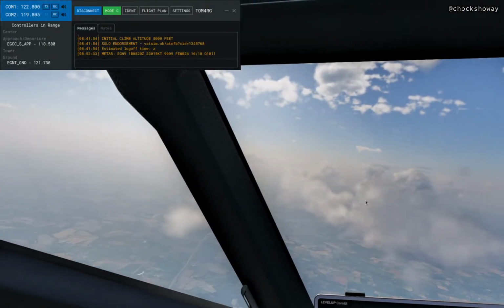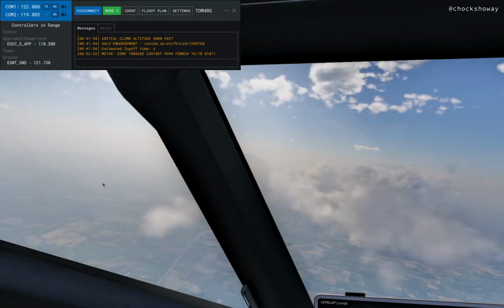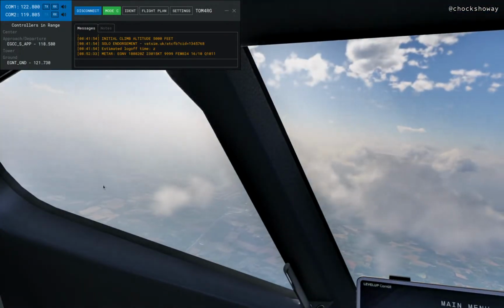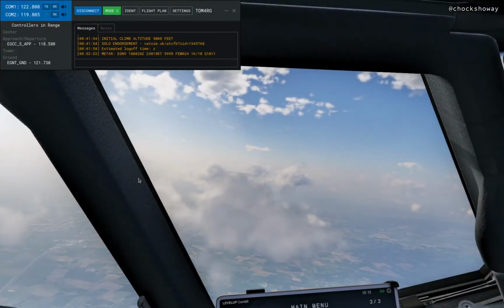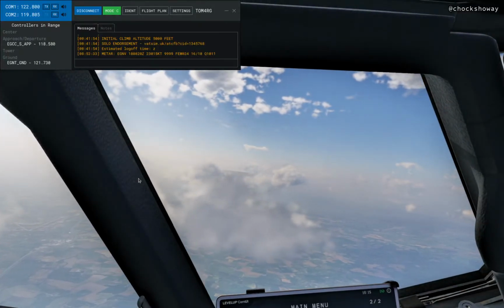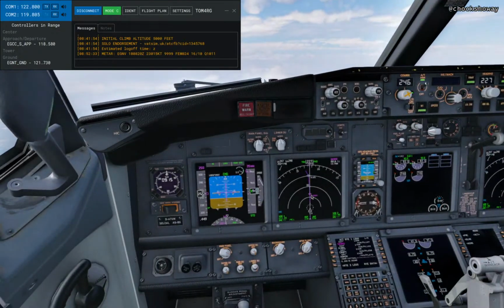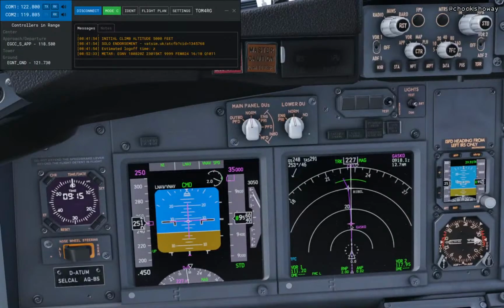Wowzers. This is getting pretty nice visually. So, just waiting for our left turn at Rybel. Still not at Gasco yet.